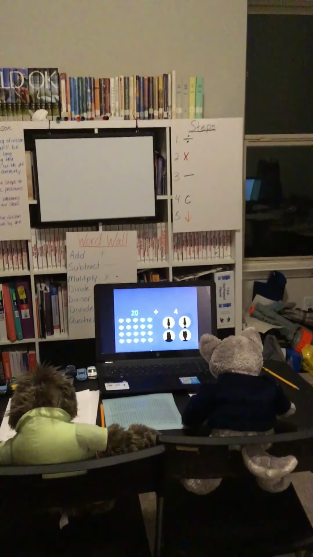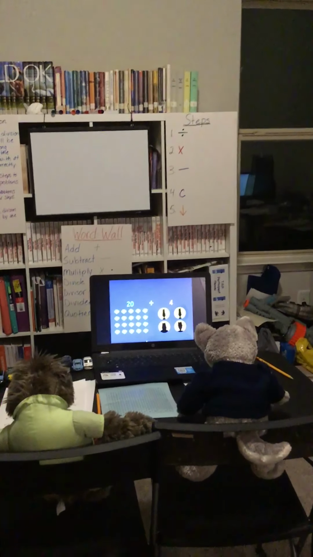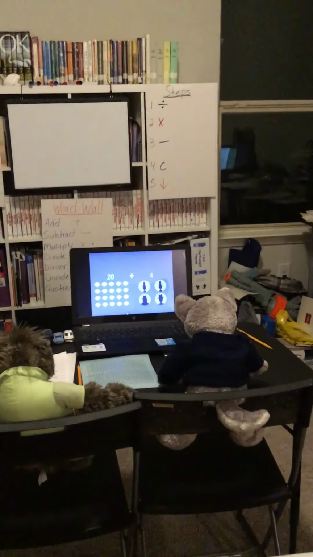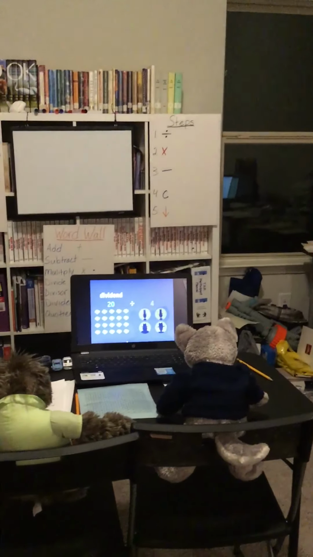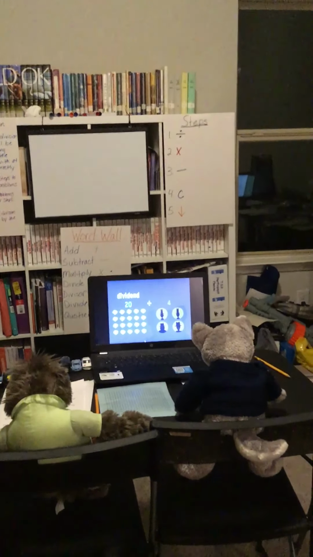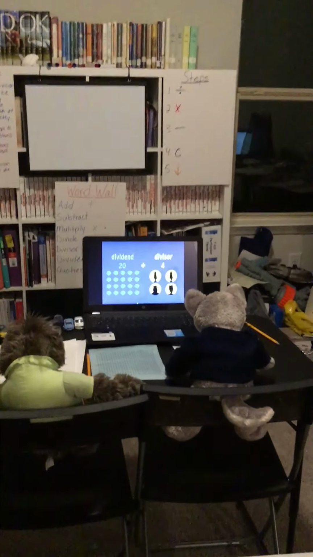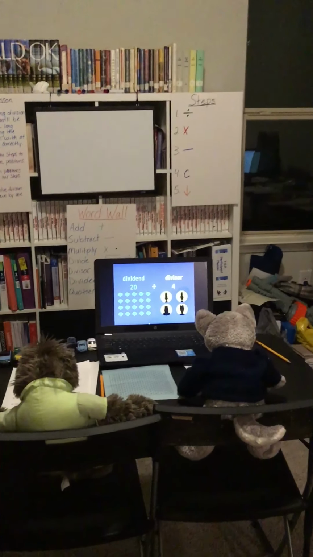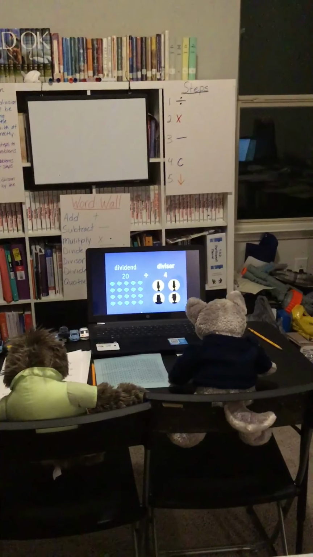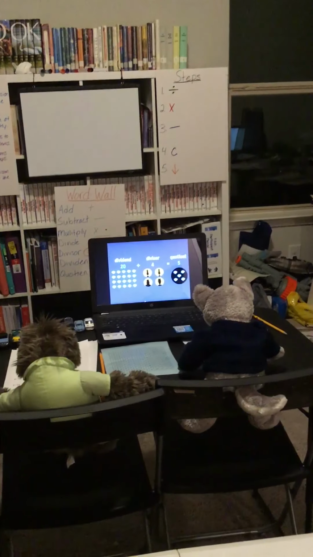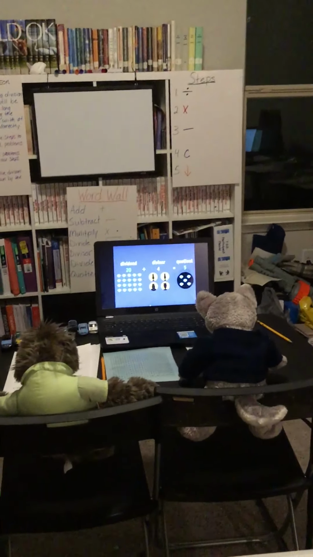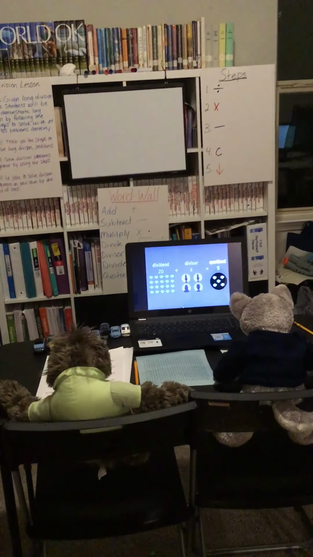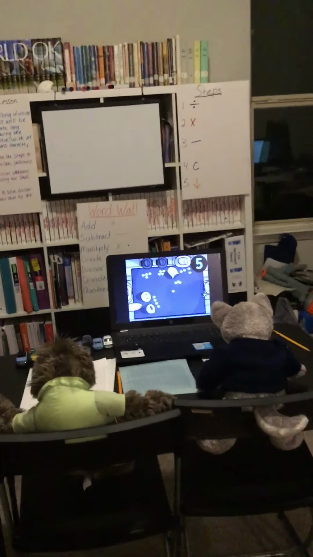Well, in division, all these numbers have special terms. The number being divided is called the dividend. Here, the dividend is 20. That's one of our words that we're learning. The number you're dividing by is called the divisor. Here, the divisor is 4, since we have 4 people. That's another word. And the answer you get is called the quotient. And that's our other new word. Our quotient is 5. So each of us gets 5 diamonds.